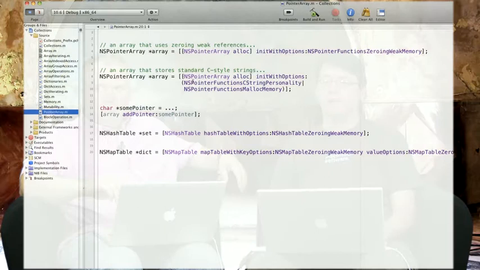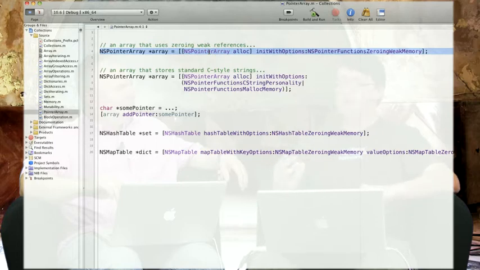Okay. So let's take a look at a few examples. First of all, we have the NSPointerArray, whose purpose is specifically for storing weak references and C pointers. So this is one of those cases where you can actually insert non-objects into a collection class.